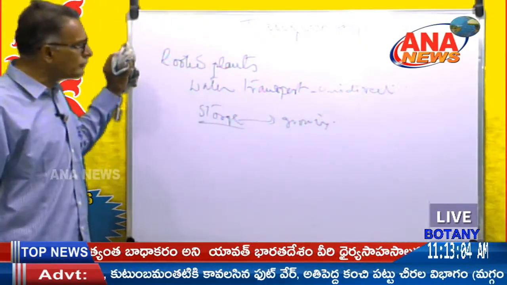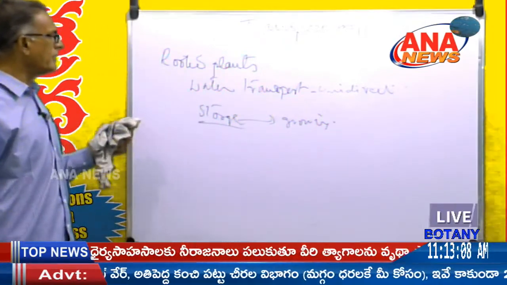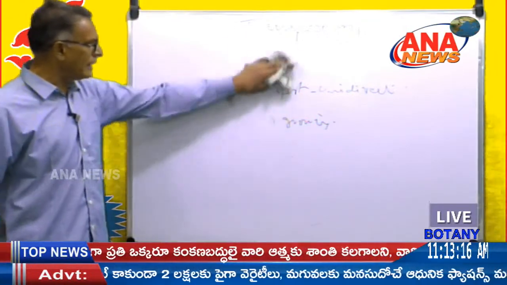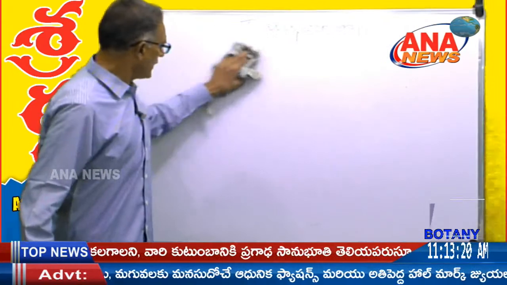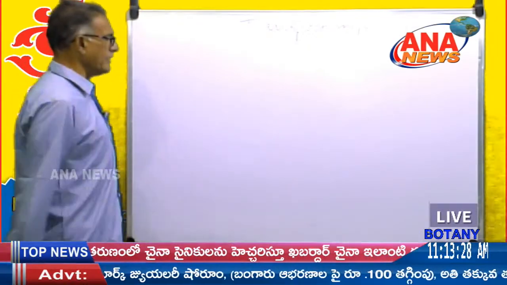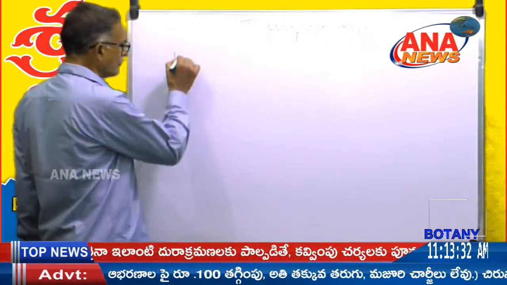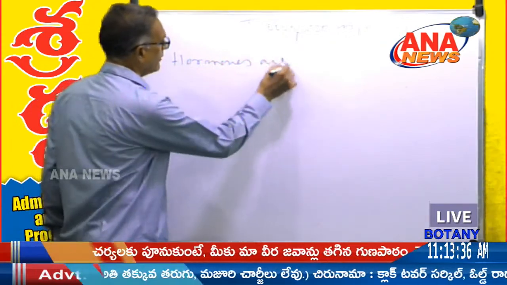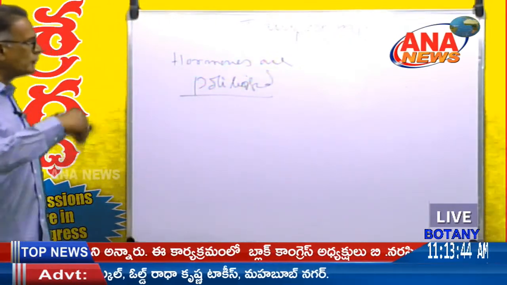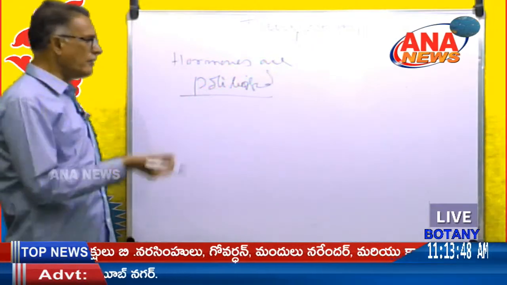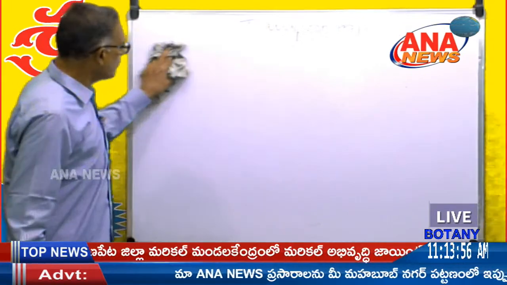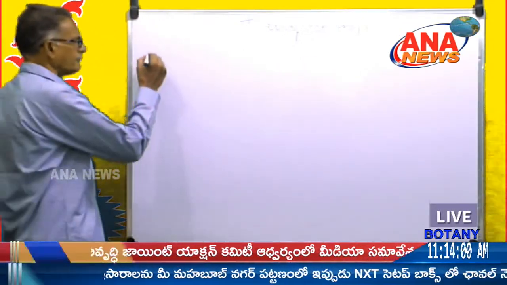Thus, food material is translocated multidirectionally, whereas water moves unidirectionally. Not only water and food material, but growth regulating hormones, vitamins and chemical stimuli are also transported within the plant multidirectionally. The movement of the hormones is polarized, that is from the point of synthesis to the point of action, upward to downward or downward to upward. This is how transport takes place in the plant. The transport takes place by different means.